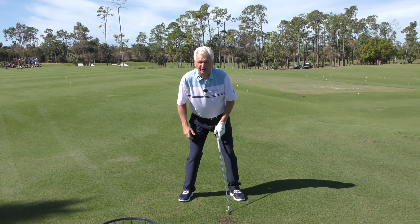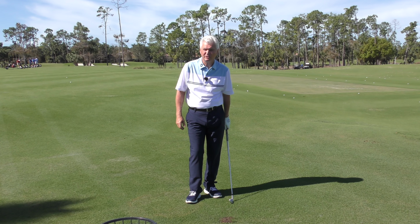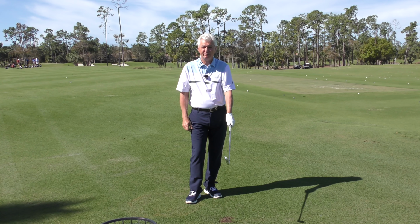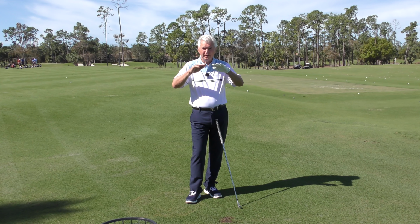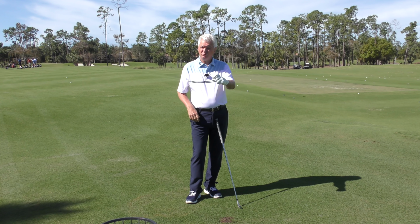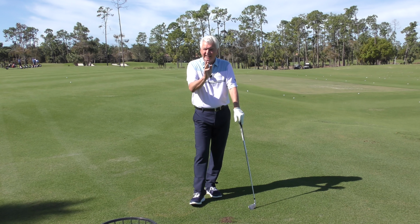So find that spot, relax your hand, let it get in the fingers a little bit there, and just see if you feel more or less that same sense in your lead forearm. The more neutral for your physiology that position is, the more easily I think you can manipulate the club and kind of get it square for yourself.